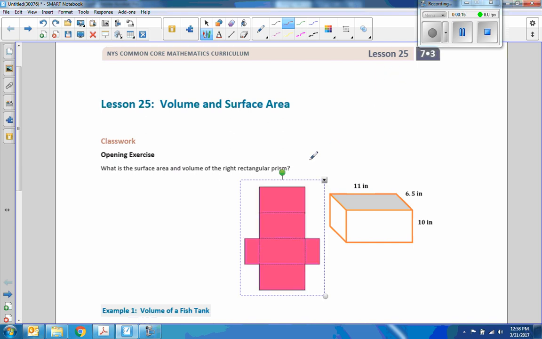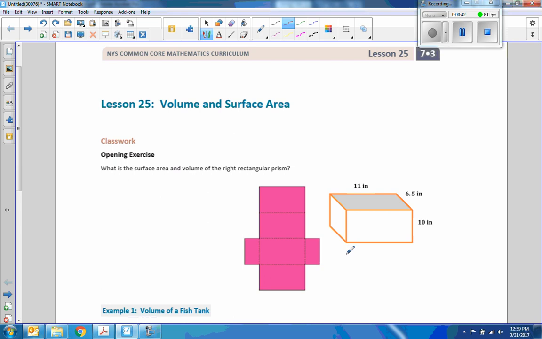Okay, so in this problem here, I've decided to bring in a little bit of a visual aid, if you will. This is called a net. Whenever you cut a box apart and it falls apart, the bottom is right here. That would be the base. This side is the front. The side you can't see over here is the back. This face that's facing us would be laying right here. The back we can't see is here, and this is this gray top.